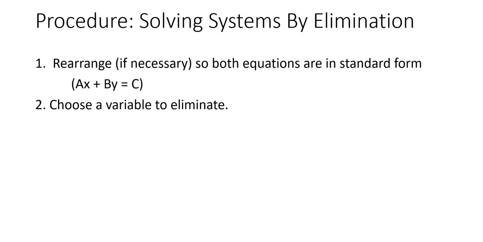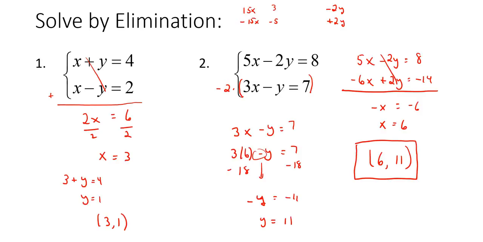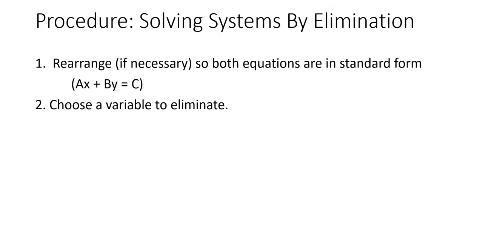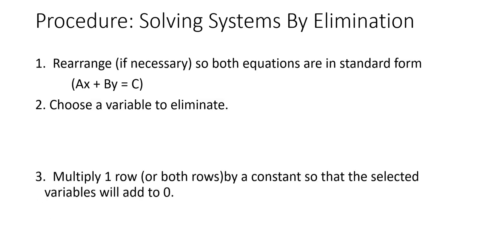All right, pick a variable to eliminate. So one of them we got rid of the y's. Actually, in both of them we got rid of the y's. You can get rid of the x's. I'm sure we'll do enough problems that we'll find some where we get rid of the x's as well.